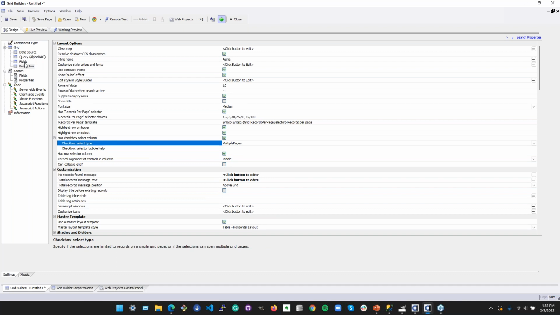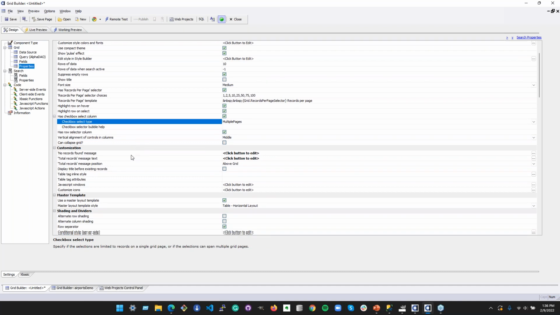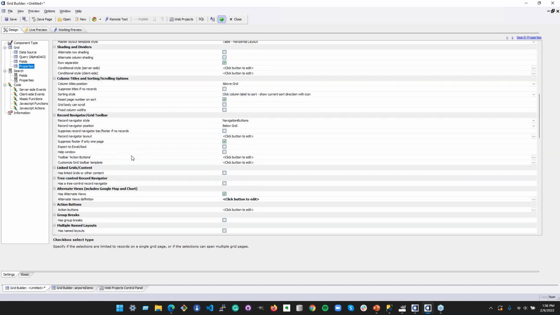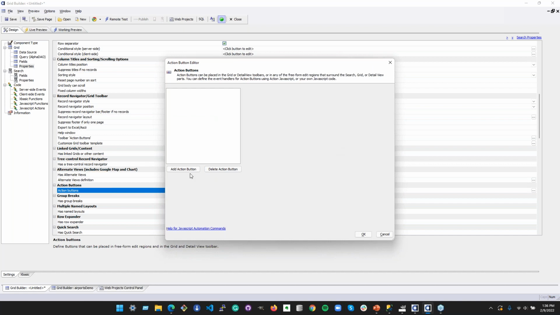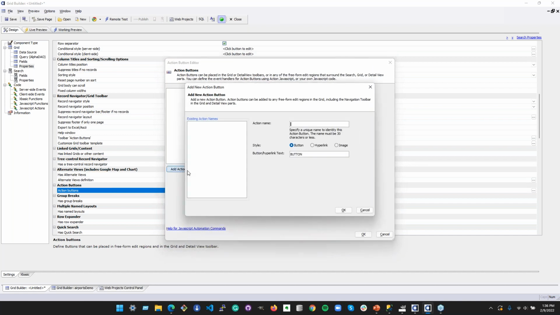And then I think there's a way through action buttons. Go down here and add an action button. Oh, filter. Button text: Filter grid.